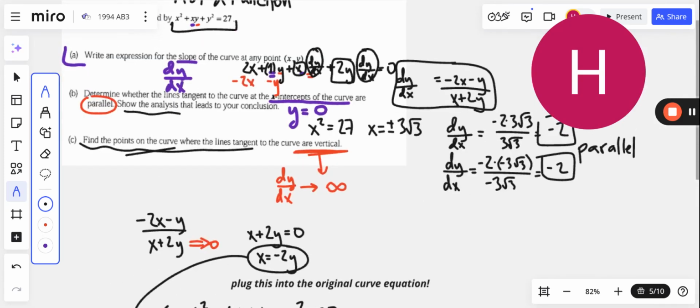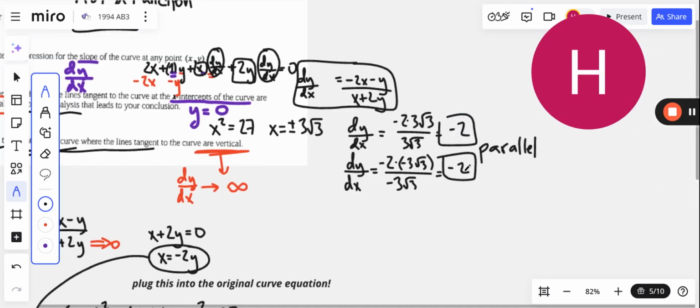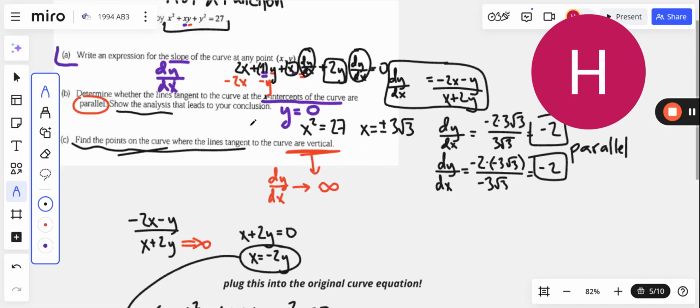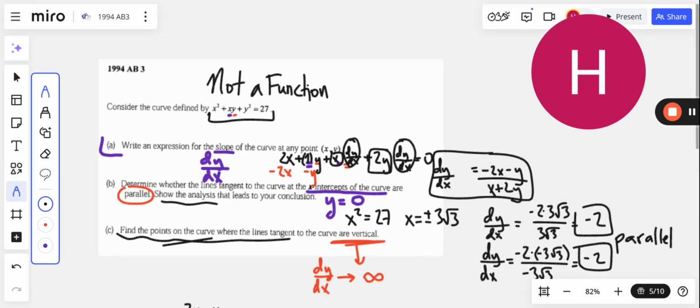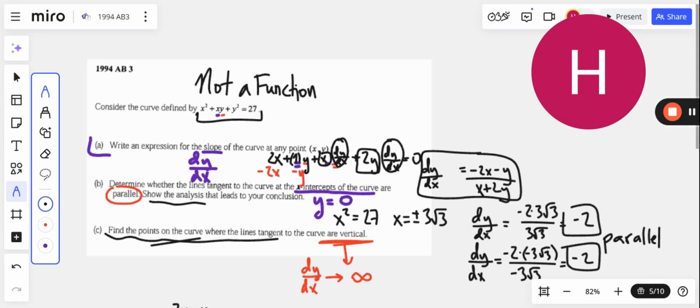You could even look at the points that we got from part B with the x-intercepts and make sure that those are actually x-intercepts, right? 3 root 3 comma 0, negative 3 root 3 comma 0. So those are like extracurricular things. You wouldn't be worried about that when you're taking the exam, but since you're still at this point of preparing for the exam, I think it's helpful for you to learn about some of these structures, and maybe you can improve your performance if you get a question similar to this on the exam.